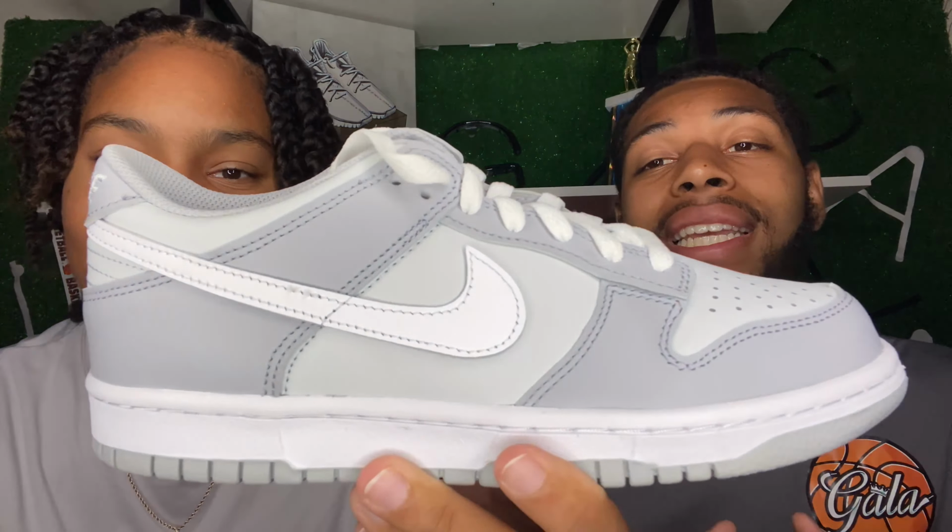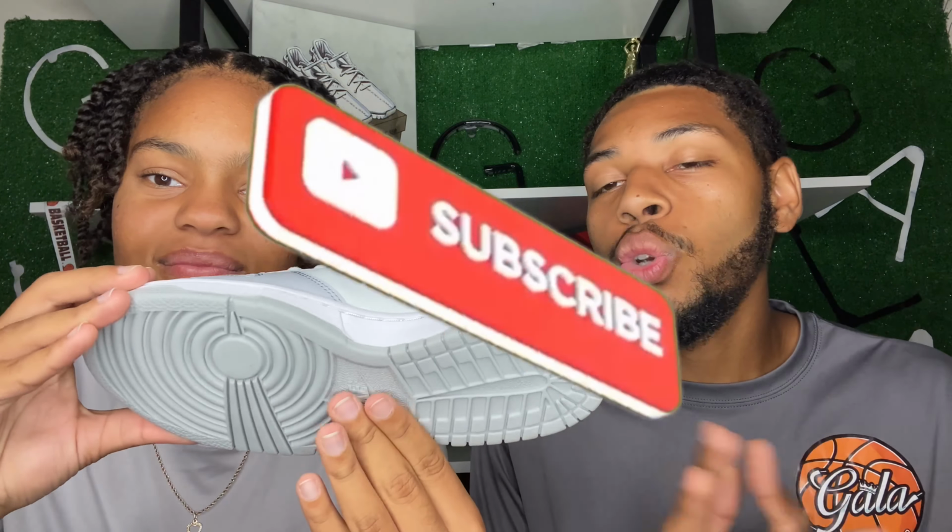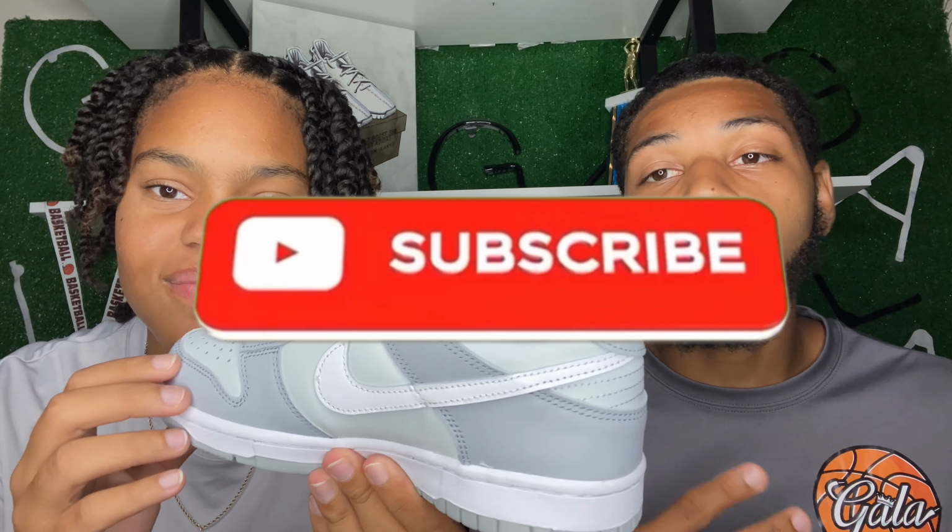But the only thing I don't like about this sneaker is that I feel like it's not different. I feel like we've seen this color before. I don't know what Nike is doing. I don't know why they're trying to reverse it so much. I really feel like it devalues the silhouette overall, and I'm just not feeling that. I don't know if you guys know about the Fountain Dust, but I like those more than these, even though this has the same gray tone colorway. Other than that, I just feel like it's a nice sneaker.